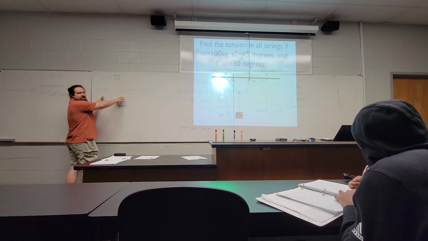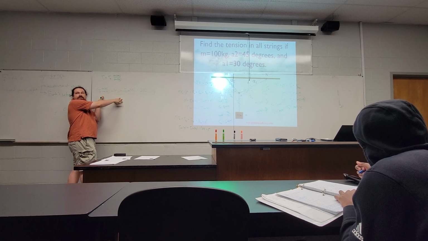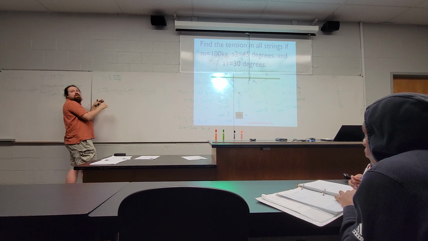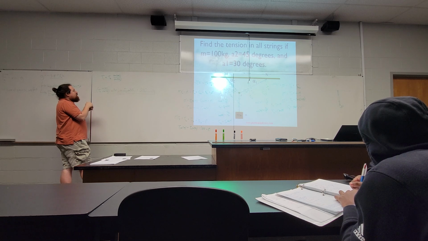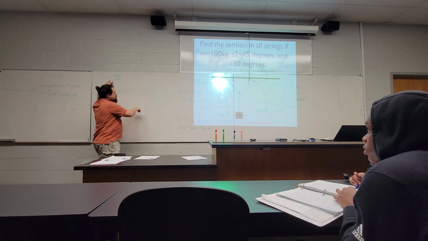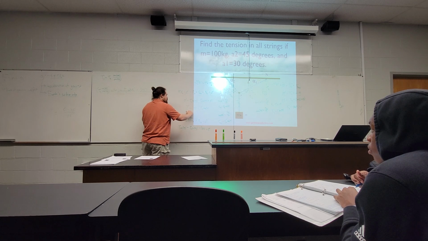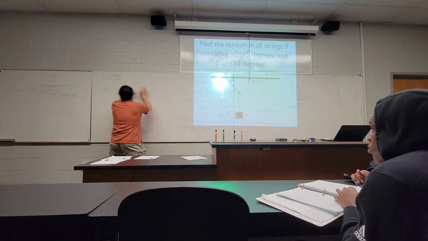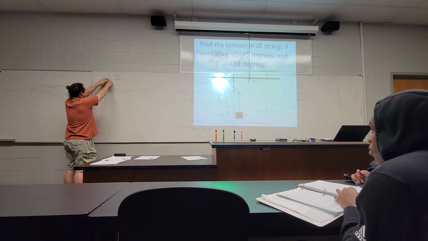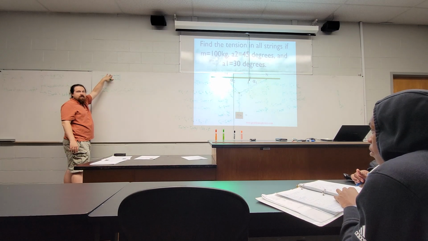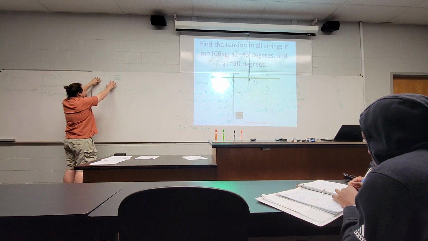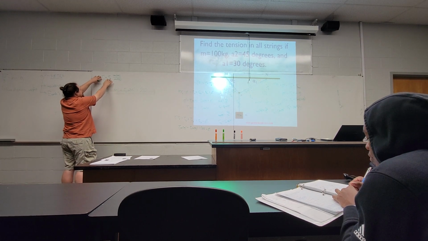I'm going to recommend first of all, any questions? Feel okay so far? Familiar, I hope? Yes? How'd you turn T1 to T2 cosine reverse? Starting here, T1 cosine 30 equals T2 cosine 45. If you take this and just divide both sides by cosine of 30, that's going to cancel the cos 30 over here and put it into the denominator over here, which will turn this equation into this. T1 equals T2 times this fraction.